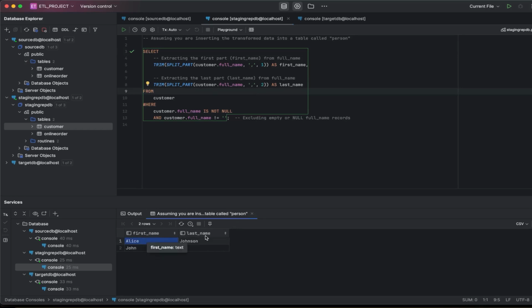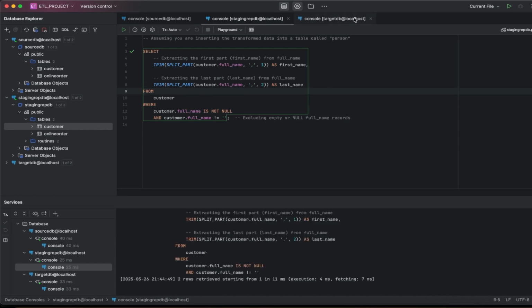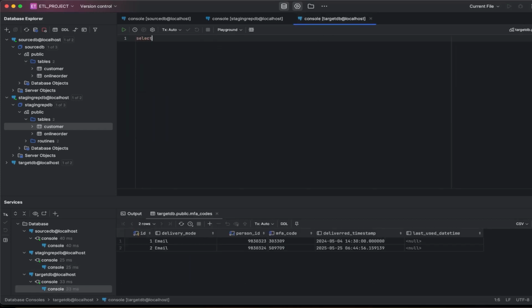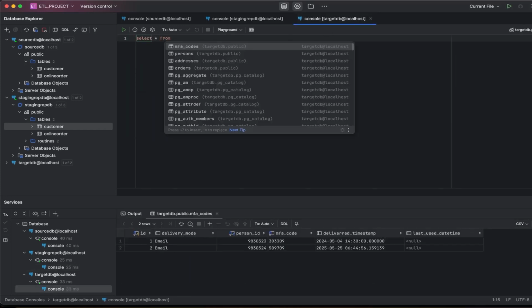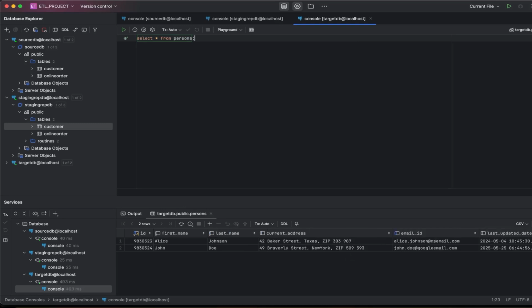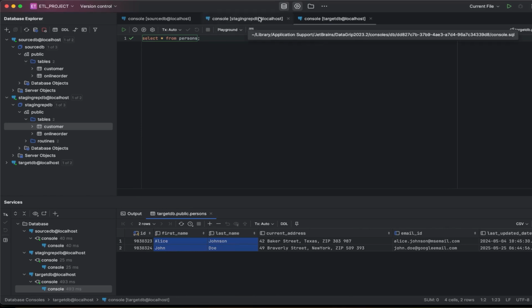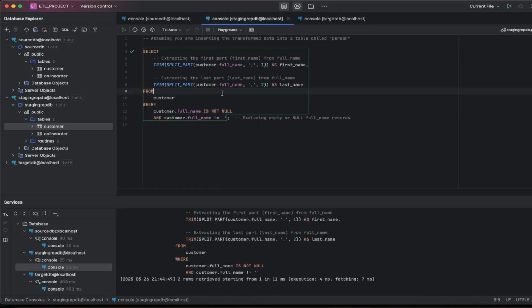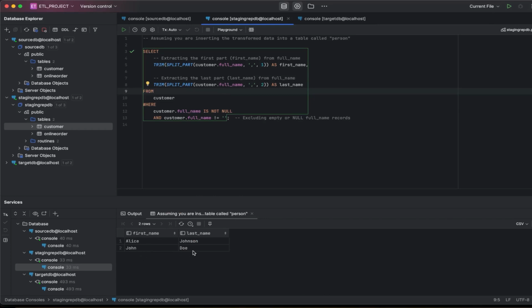First name, last name, yeah, and this one you have to compare against the target database. So let's go to the target database and see, select star from, and in the target database it's not customers, it's persons, and enter here. So it has first name, last name as this, and your source data which is in staging, let's run it once again, first one. So both are matching, so the system is working correctly and no bugs.